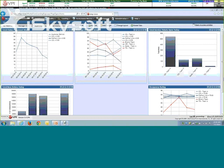I think a big part of the value of a performance management system is being able to consolidate all of that information. When you saw Greg show the metrics designer, you saw a lot of those sources. You get real-time views, daily views, historical views. All that data. That's what we do well.